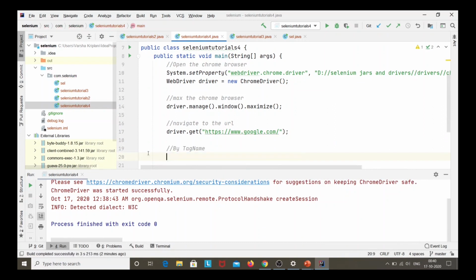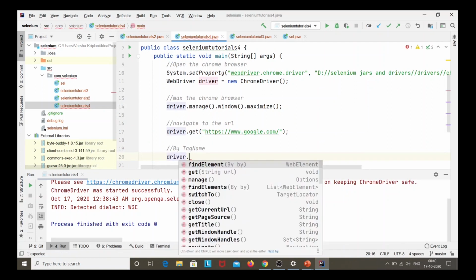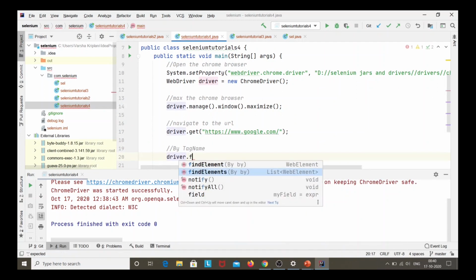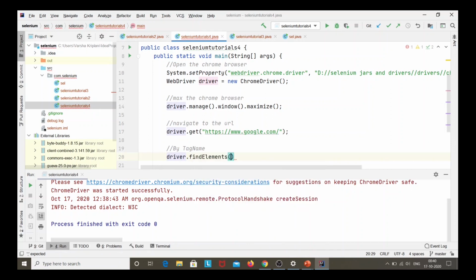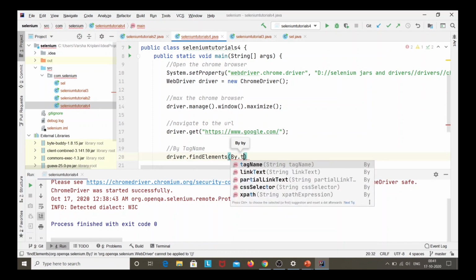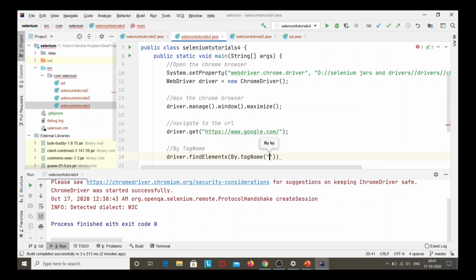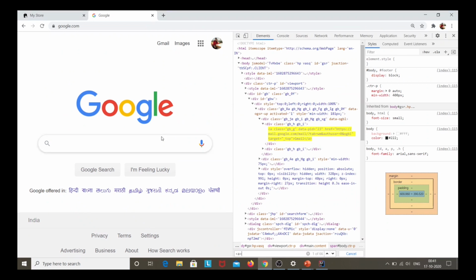So here we will be using the By tag name locator. I'll simply write driver.findElements. I'll use findElements over here because I have to find multiple elements. By.tagName, and here I'll write which tag I need to inspect to find the number of links present on this page.